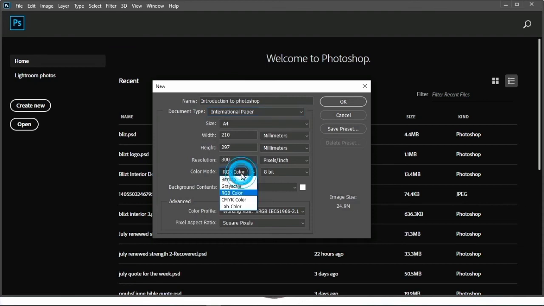Color mode: when you click on this drop down, you can see different color modes. As long as you are designing for screen or digital design, you use RGB. But if it is for printing, you use CMYK. But since I'm not printing, and I just want to introduce us to the interface of Photoshop, I'll maintain RGB. Then after that, press OK.